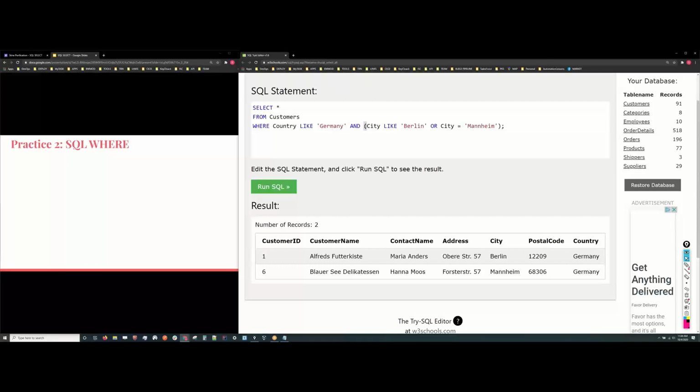The database is looking at a bracket, so it's gonna start this bracket and close this bracket and process this whole thing. All right, and in this process, it's looking at city Berlin or city Mannheim, and you can put another or if you want to, and that will be fine. You can put another and here and have another condition in a parenthesis. Okay.